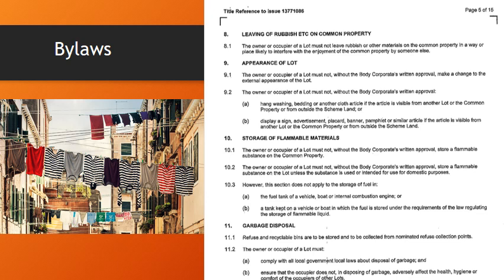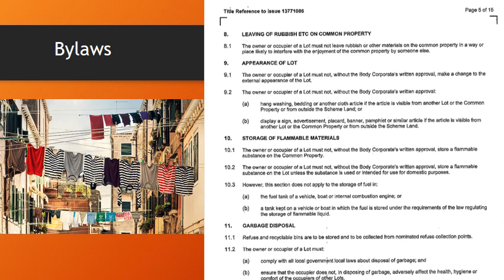So you can see here the appearance of a lot. The owner or occupier of a lot, so owner, and that is me in the case of lot 10 in that previous slide, or occupier, if I lease out my unit to somebody, they become the occupier. They must not, without the body corporate's written approval, make a change to the external appearance of the lot. So that means that I cannot go out and put an air conditioning unit, for example, here. I need to get the approval of the body corporate. I have to pay a fee for them to look at it, $100 or something like that, for them to actually say, yes, you can put an air conditioning unit on the outside, or they might say no. So it depends on who's on the body corporate and what appearance of the lot they want to maintain.